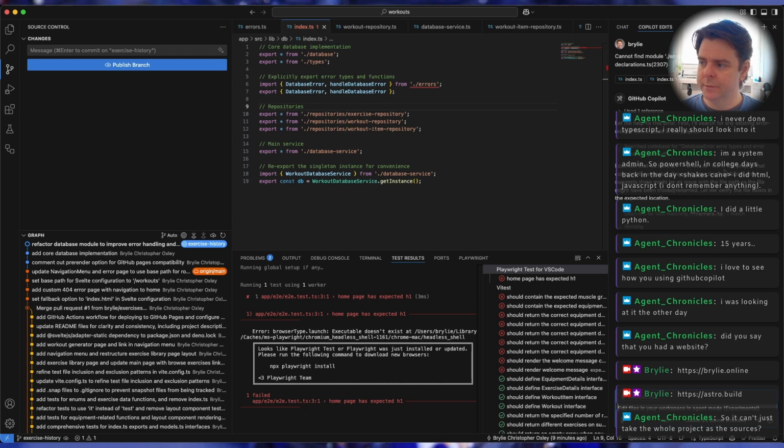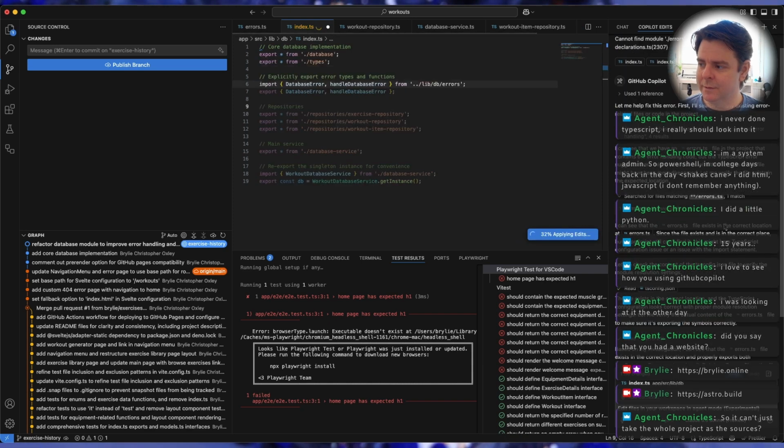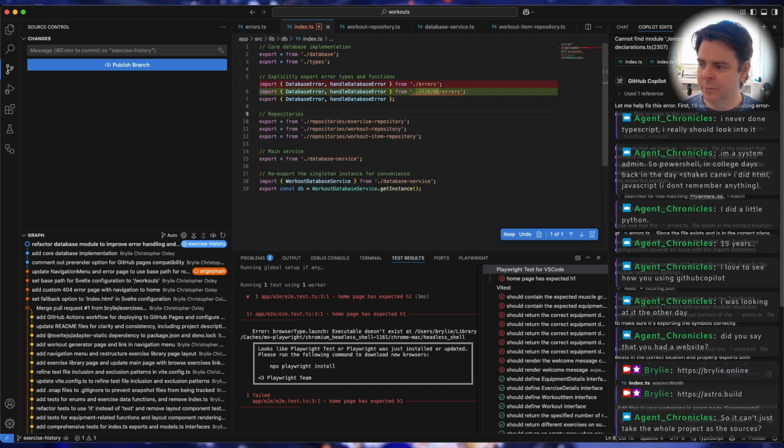I can see that we have an error.ts file in the project that contains error handling code, but the TypeScript error suggests that there might be an issue with the file path, or that it might have been renamed, but no, it's in the same folder, which is a weird thing. The file exists in the correct place, but TypeScript can't find it. It might be a TypeScript configuration issue or an issue with the import statement.